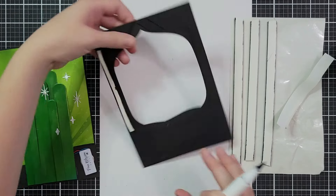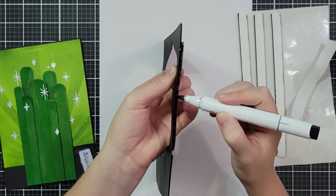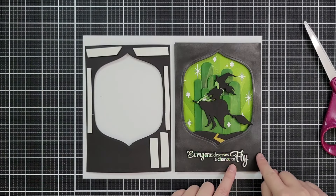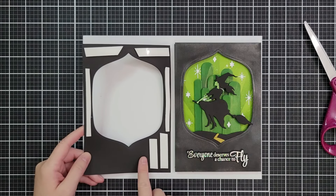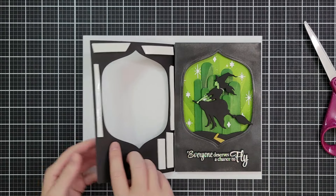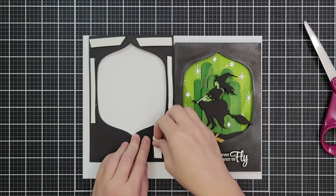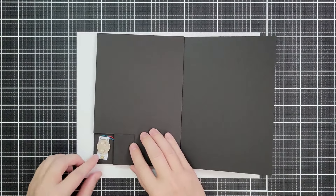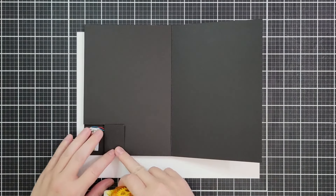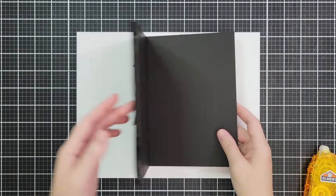I'm adding my World's Best Foam Tape from Pear Blossom and I used a black alcohol marker right along the edges — you could use a Sharpie — so I don't have white glaring out from the sides. I lost some footage, but here is what it looked like: the foam tape goes around the sides and top but I've left it empty in the middle where the pillars are and on the right-hand side where my battery is. My favorite part is that because it is the World's Best Foam Tape it's repositionable for 30 minutes. Once the panel was on, I opened the flap inside my card, added double-stick tape behind my battery pack, secured it to the front panel, and added a little bit of removable adhesive right over the flap — and that hides it so well that unless you're really looking for it you don't notice it.